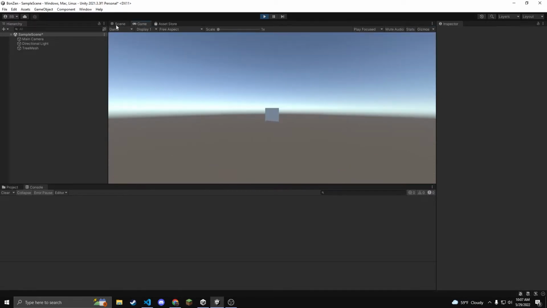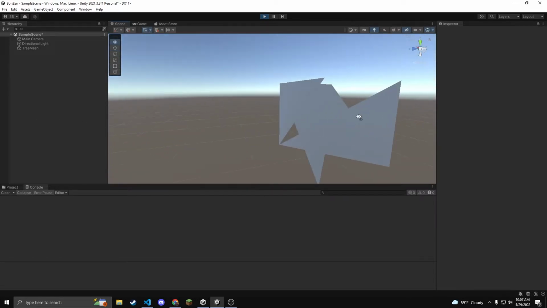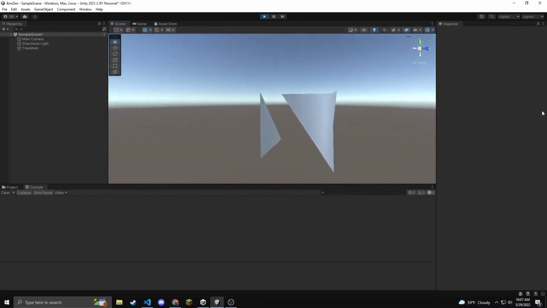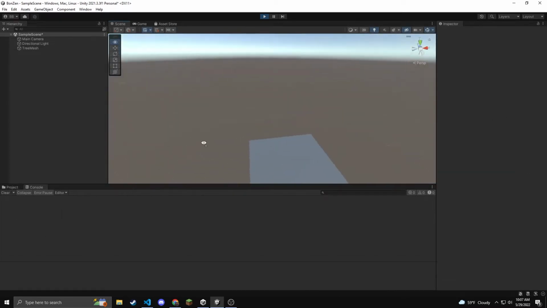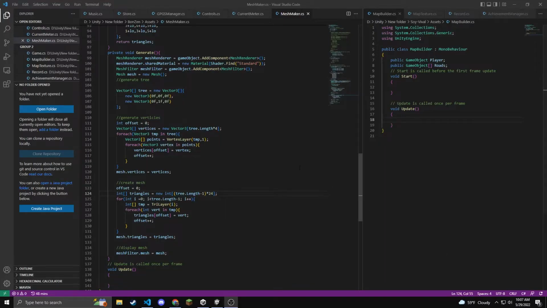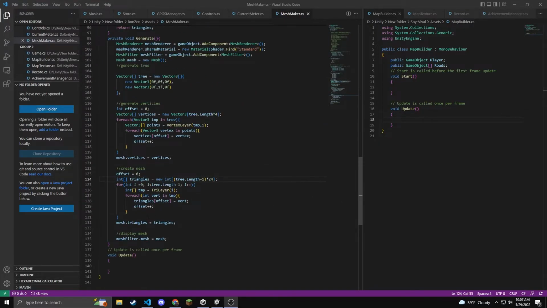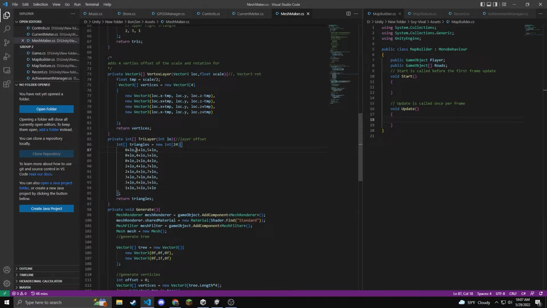So first step was to make a basic cube. As you may be able to see, this is not very cube-like. It's got all the vertices, but every face is wrong. So making a single cube probably would have been easier, but I wanted to make the code more robust so I could have a list of points rather than an actual cube form mesh and having to control each one of the points. So I wanted to be like the Blender skin modifier.